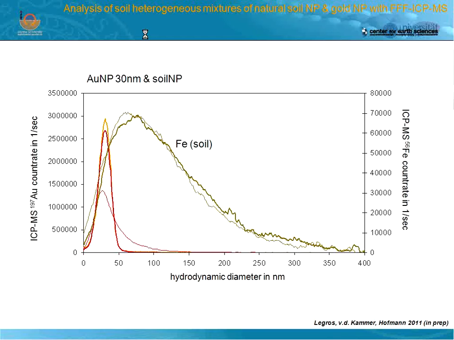If we have no NOM in the bottle, or just the NOM that comes with the natural soil, which is about 7 ppm, we have losses of the gold. About 50% is gone. And we find the gold also associated with larger regions of the natural particles. So in this case, we have interaction, we have loss of the gold, so it's aggregated and gone. And we also have interaction with the stable natural particles here.